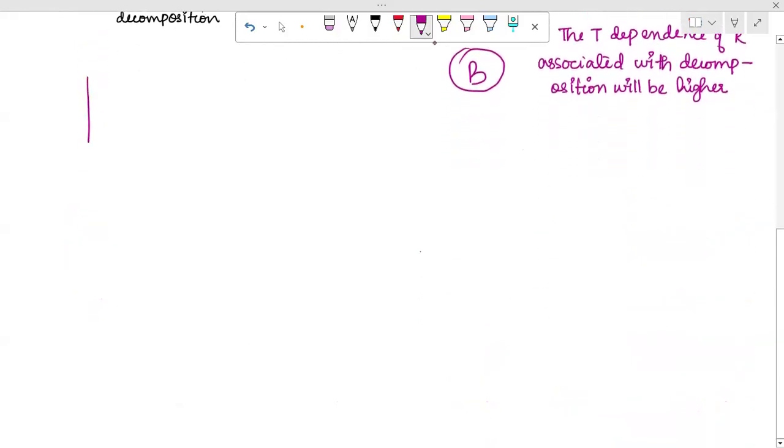For example, let's say we have a hypothetical case where this is how the energy profile diagram looks. Okay, so here if you can see the activation energy for the formation, let's say that is EA1, is greater than the activation energy for the reverse process EA2. So if you can see over here, EA1, this is a different hypothetical case, just for the sake of understanding.